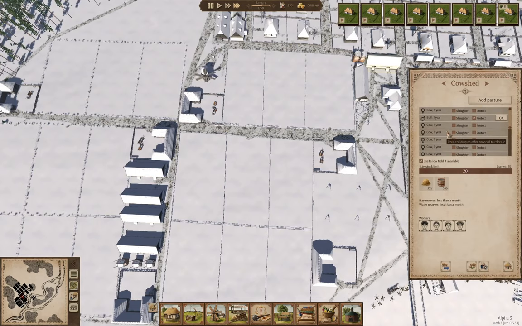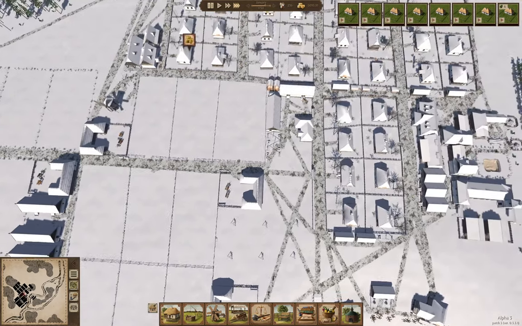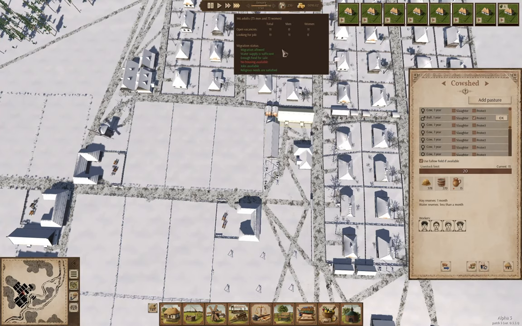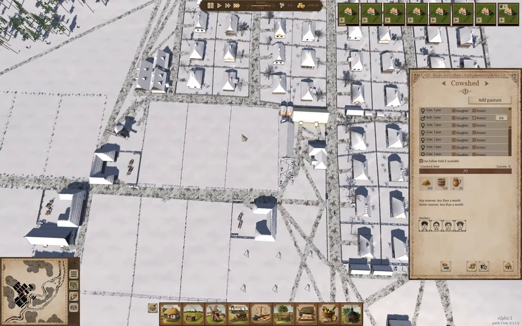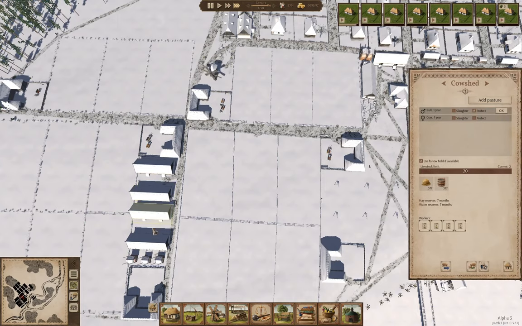Okay, now we'll go over here. We'll protect the bolt. Go over here, protect the bolt. Go over here, protect the bolt. Protect the bolt. Okay. Yeah, that's staffed. Staffed enough. Staffed. Not staffed.